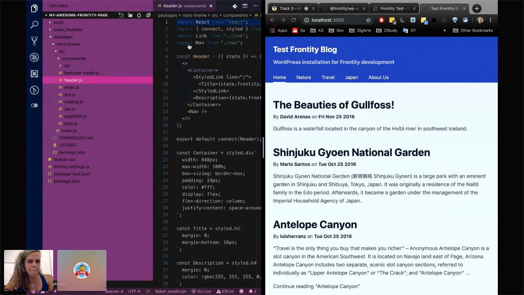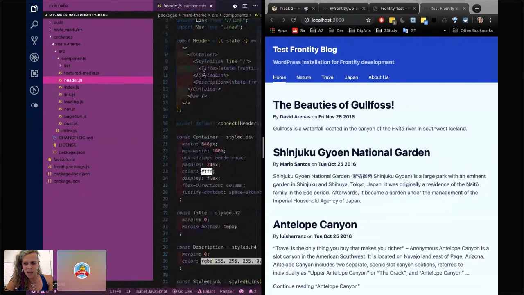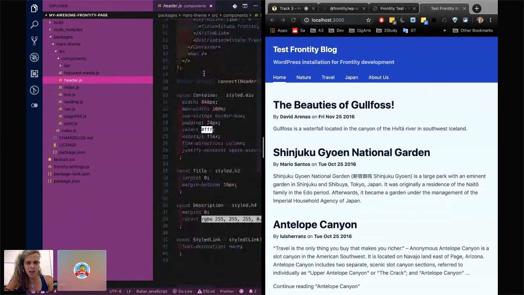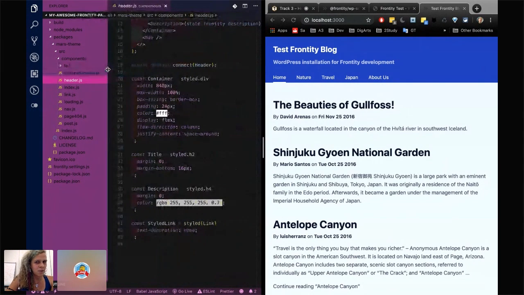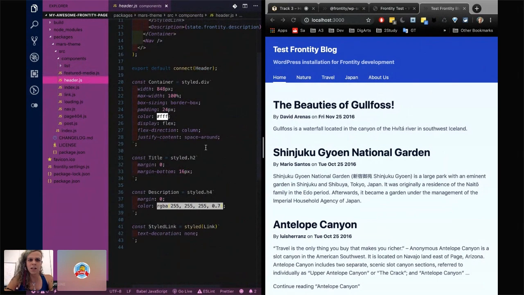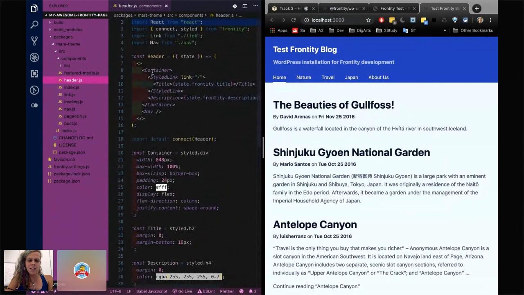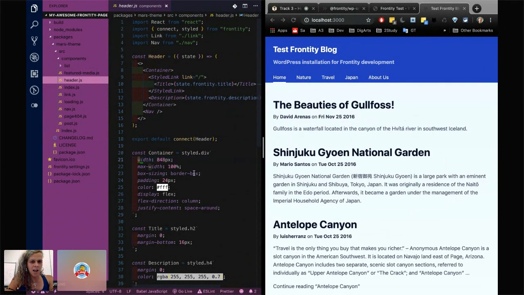First, maybe the header, we can give it a red and yellow style. We have a container. Our header is this part, and we have the container, and our styled containers here.